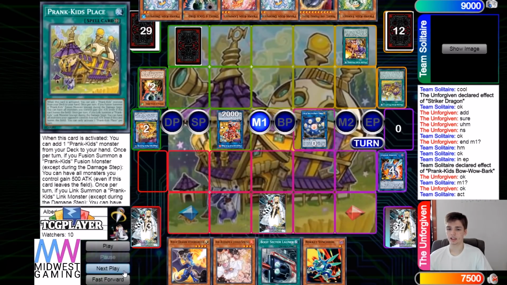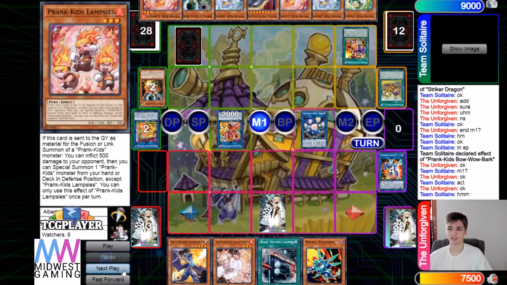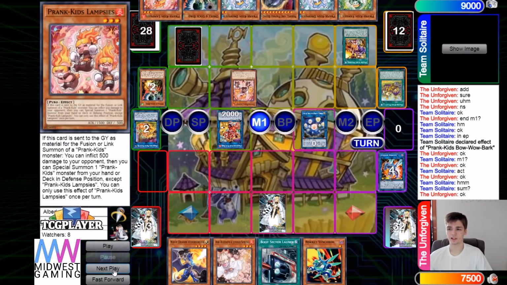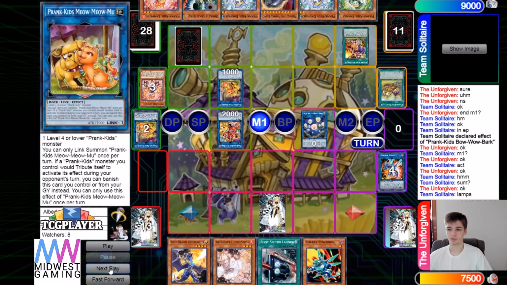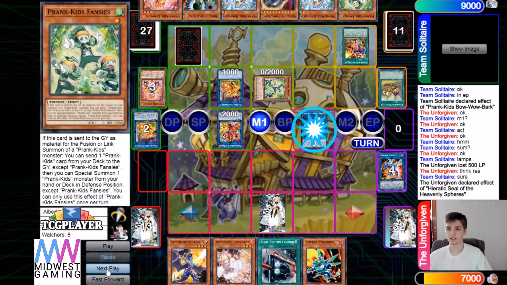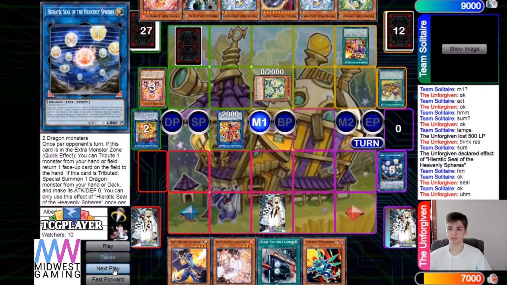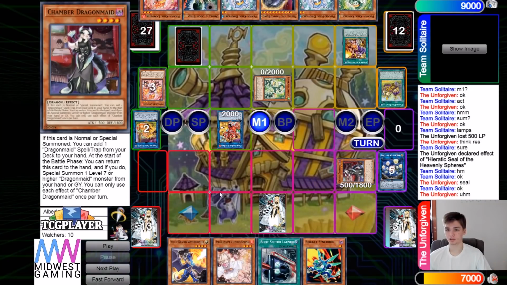Then they're going to go ahead and activate Place, go grab Fire from the deck to the hand, and then normal summon out Fire, get rid of that, make Meow, and then they're going to activate Fire, and then just take 5, go ahead and summon out Wind from the deck. And then they're going to go ahead and activate Seal, and then that'll go ahead and bounce Meow, and then Seal effect, bring out Chamber.